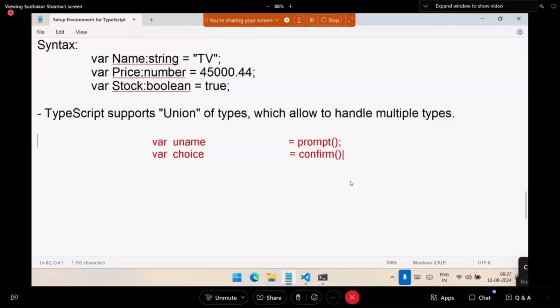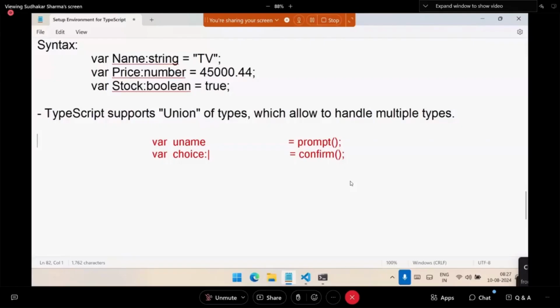From the confirm, they will enter yes or no. You know, confirm box, yes or no. Now the question here is, what should be the type of choice? Tell me. What should be its data type? What does a confirm box return in HTML?